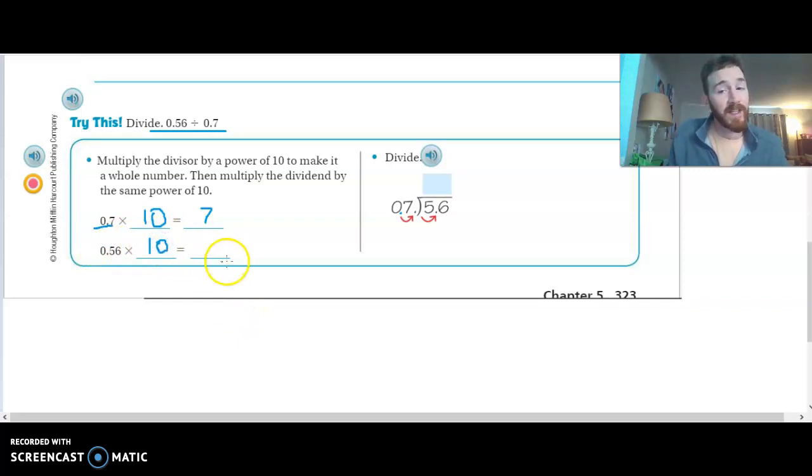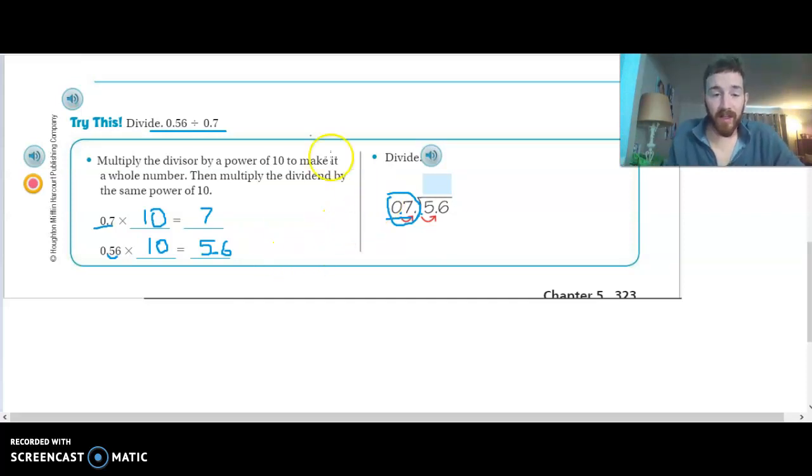Now, if we multiply our dividend by 10, let's think, what does that make? It doesn't make 56. We have 56 hundredths, and we're going to move it the same number of places that we did the divisor, okay? So our goal is to make that divisor a whole number, and then however we did that, we do the same thing to the dividend. So if we go from 56 hundredths times 10, that's just 1 place over. What number does that give us? That gives us 5 and 6 tenths. Again, not 56. We're not going to make that one a whole number. We're just going to do whatever we needed to do to our divisor, and do the same thing to the dividend. That way, if we multiply both by 10, it all works out the same, and our answer will work out for us.